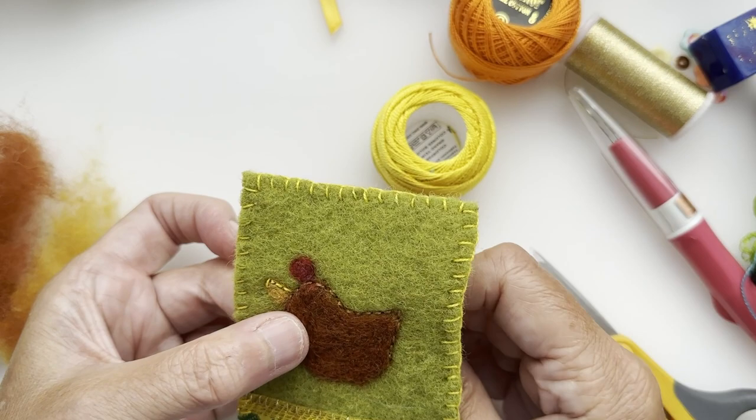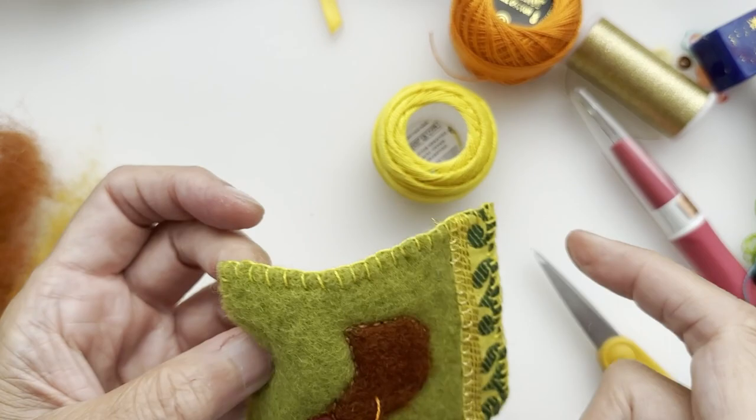So I want to do a little semicircular wing here in a back stitch. So I'm starting part way down his body.